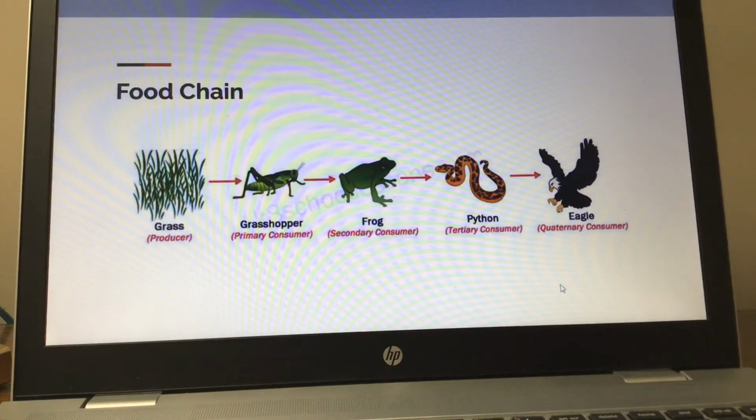Here's a food chain. We asked you to make a food chain, and I got a lot of lists. I got lists of producers, consumers, and decomposers, but I did not actually get very many food chains. A food chain has the arrows in it, and it shows the way that the energy is flowing through the chain, starting with the grass being the bottom, the original source of energy after the sun, but the original source of consumable energy. The grasshopper eats the producers, and then the arrow shows the transfer of energy from the grass to the grasshopper. The frog eats the grasshopper, and again the arrow shows the transfer of energy from the grasshopper to the frog. Producer is the grass, then primary, secondary, tertiary, and quaternary as they go up the food chain.